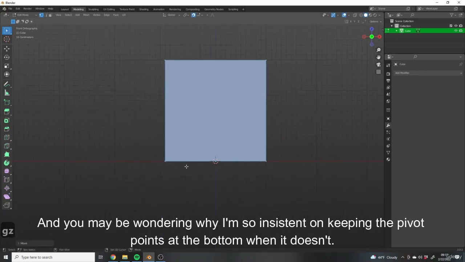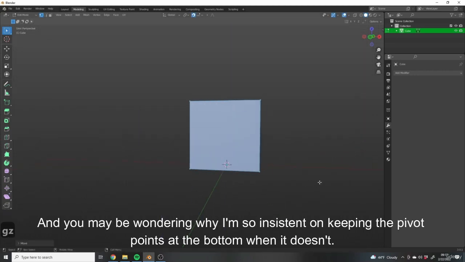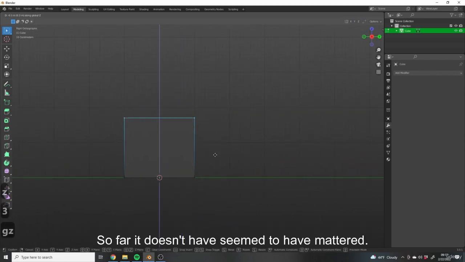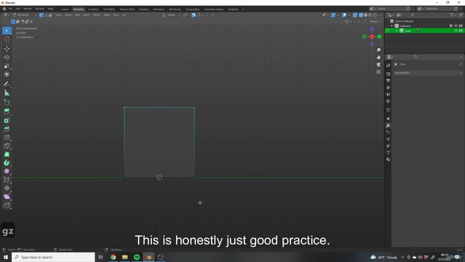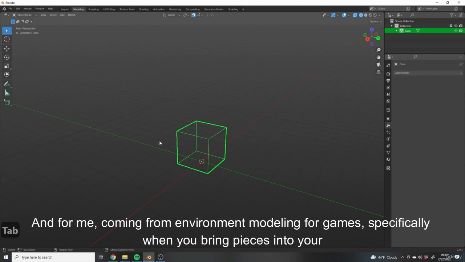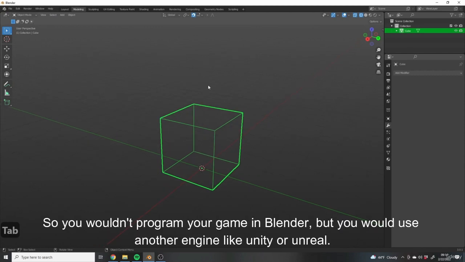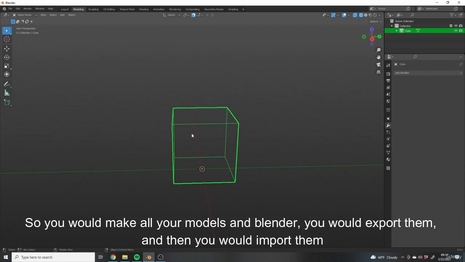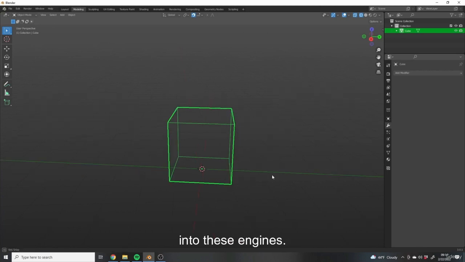And you may be wondering why I'm so insistent on keeping the pivot points at the bottom when it doesn't seem to have mattered. This is honestly just good practice, and for me, coming from environment modeling for games specifically, when you bring pieces into your game engine, so you wouldn't program your game in Blender, but you would use another engine like Unity or Unreal, you would make all your models in Blender, you would export them, and then you would import them into these engines.